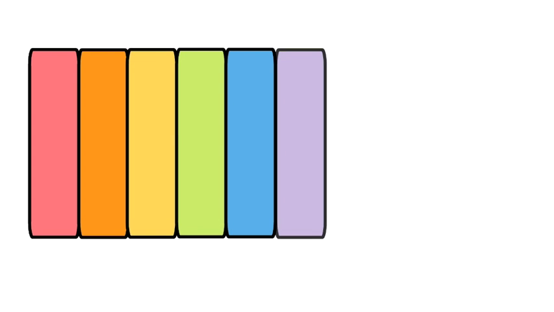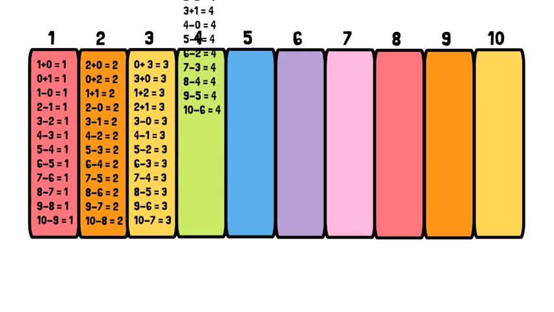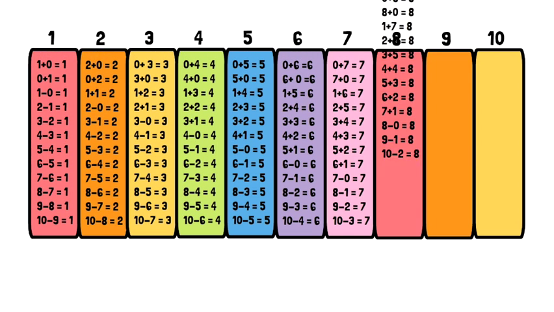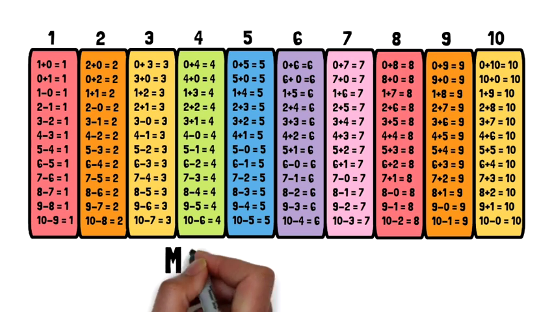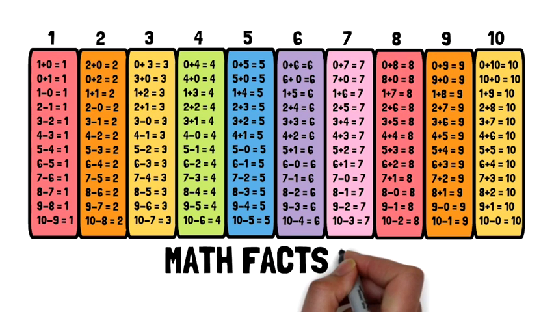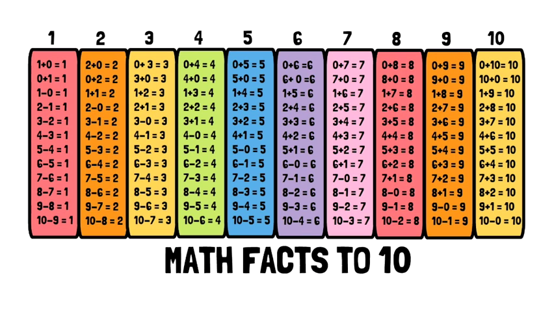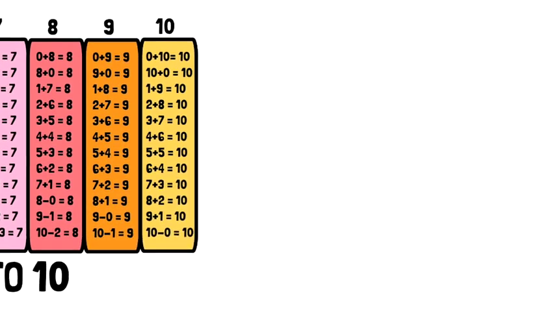For children with a better developed number sense, drawing out a diagram to make 10 might be a quicker strategy. Do keep in mind that your child will need to understand how to compose and decompose numbers effectively to be able to do this without using objects or without drawing pictures. This means they will need to know basic math facts up to 10 to feel comfortable using a diagram rather than a tens frame. Let's start with the equation 9 plus 6 again.